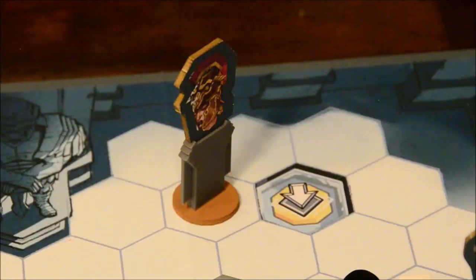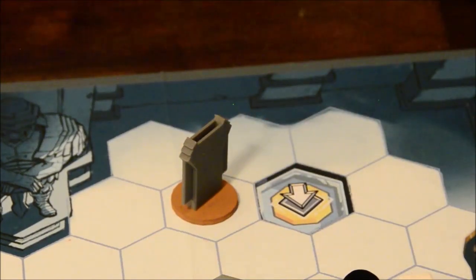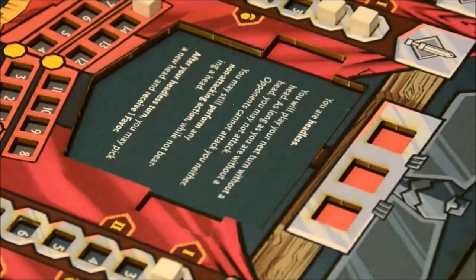If you reduce your opponent to 0 life, in addition to 2 favor, they are also decapitated. An opponent who has been decapitated loses their current head tile and the abilities that came with it, and cannot attack on their turn.